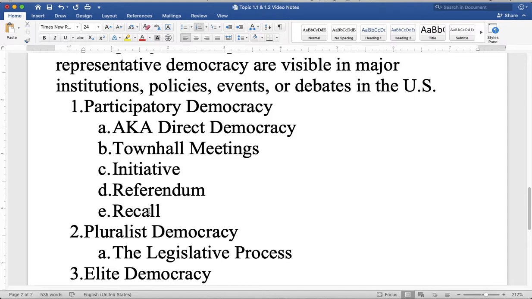A recall, interesting. If an elected politician is not living up to expectations, citizens at the local and state level can start a petition, and if they get enough signatures, they can recall that individual. It's almost like firing them in the middle of their tour of duty. If you don't like what this person is doing, you get enough signatures, you can throw them out and pick somebody new. This happened in California in the early 2000s, where Governor Gray Davis wasn't doing a spectacular job, according to the citizens. Petitions went out, enough people signed, and Governor Gray Davis was recalled, which means he lost his job. He could run again in the special election, but he ended up losing to Arnold Schwarzenegger because people thought he would be a better choice.